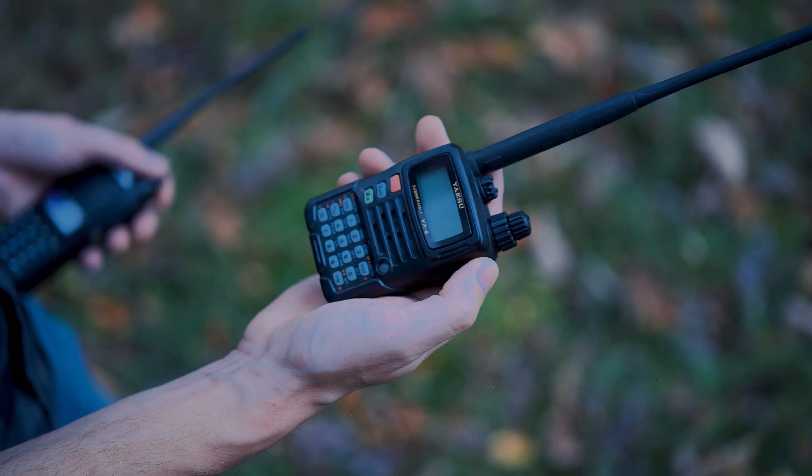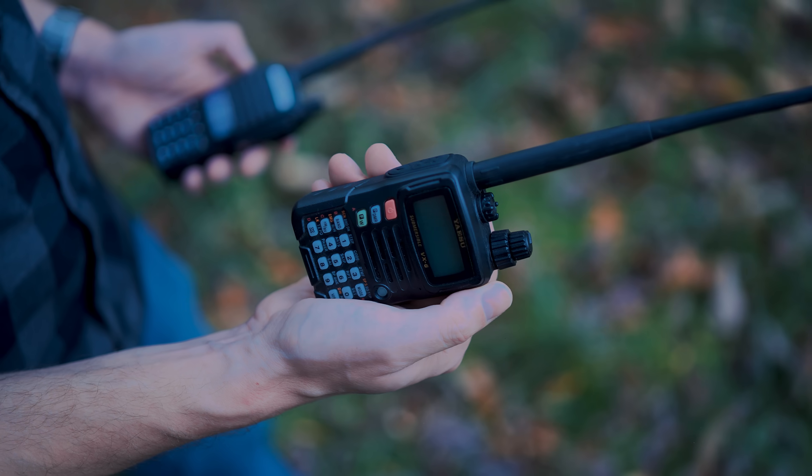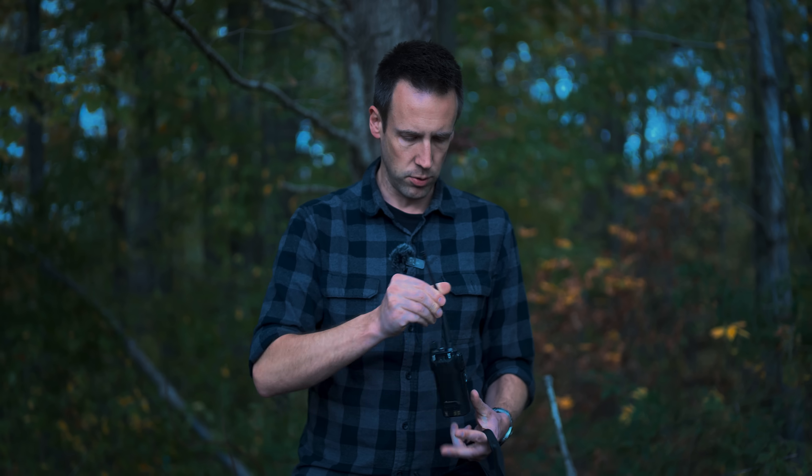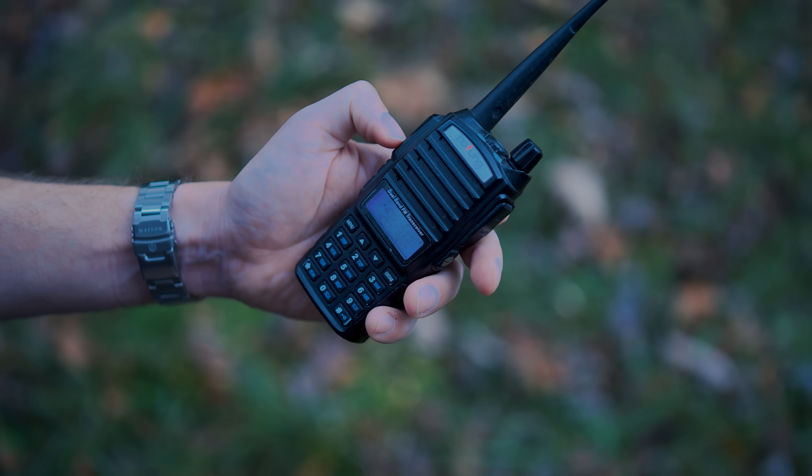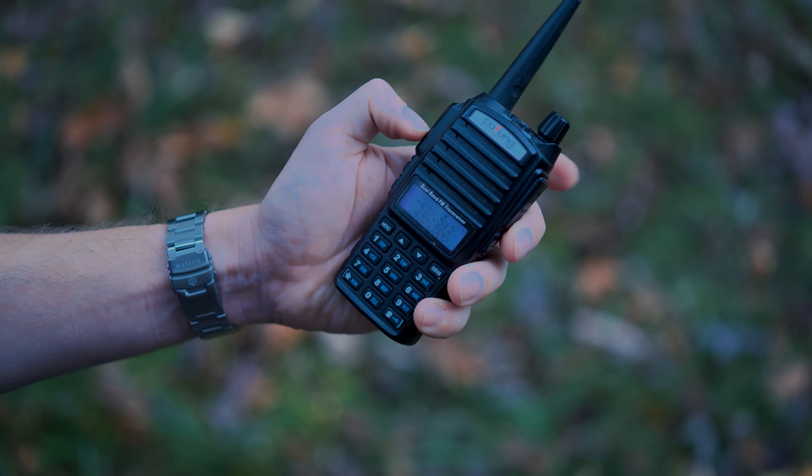One scenario: you've got your radio bag and you're lost in the woods, so you need your public radio to talk to as many people as possible. You want to be able to reach out and be understood by as many people as possible, so you don't want encryption, you don't want your low probability of intercept radio — you want something that is public. This Yaesu ham radio is going to be good for that. It's a dual-band UHF/VHF analog, completely unencrypted radio, so it's a great public radio option. And of course, the other thing that most of you will have will be some kind of Baofeng, or Pofeng, or Wohsheng — whatever kind of Chinese radio you actually have — which is a fantastic option for public radio communications.